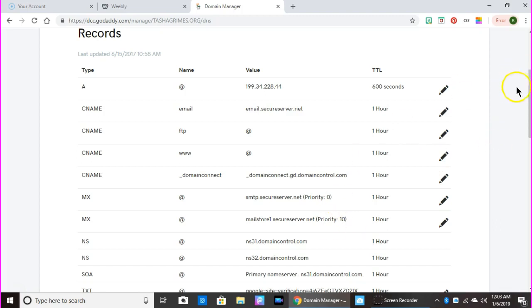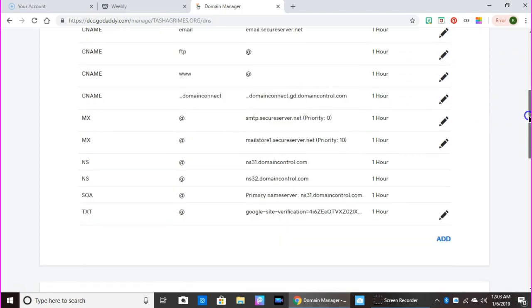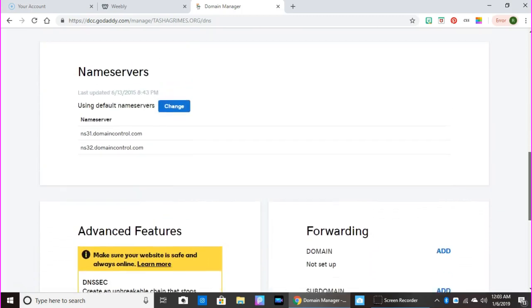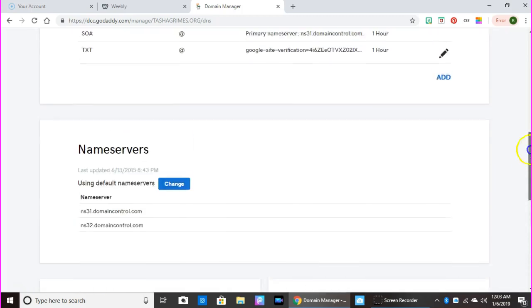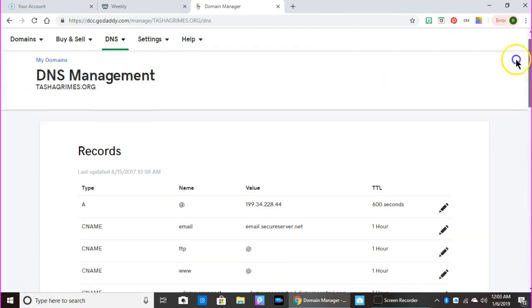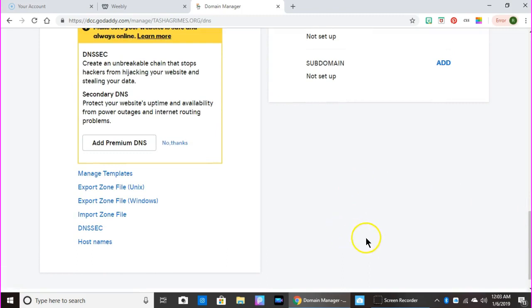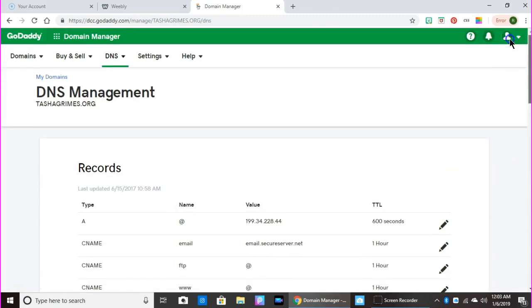That's all you do. Once you have done that, then you come down and you click on, well, mine doesn't have save because I didn't make a change, but you'll scroll all the way down and you'll click on save, okay? That's all you need to do.